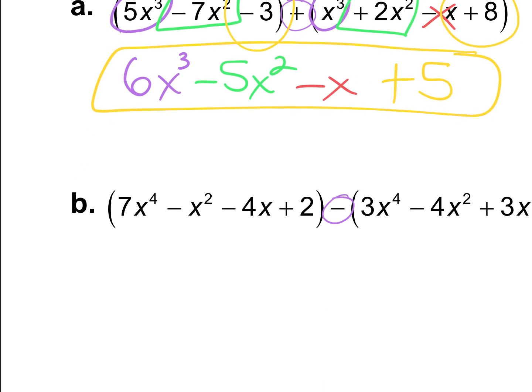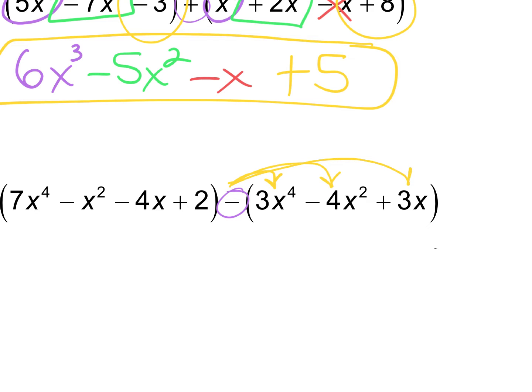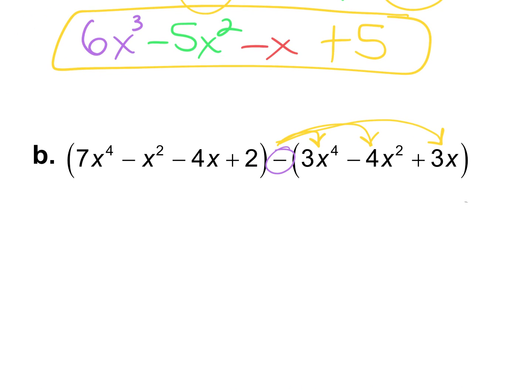Now, in this case, how is B a little different? There's a what in the middle? There's a subtraction sign. Can you just go ahead and combine these? No. This subtraction goes to everything in this second parenthesis. Guys, something to make sure you're paying attention to. Do you see how both of these were written in standard form? All of the exponents were already in order. It's probably not going to be like that on your quiz. So make sure you don't just go, oh, the first thing with the first thing, the second thing with the second thing. Make sure they're in order.